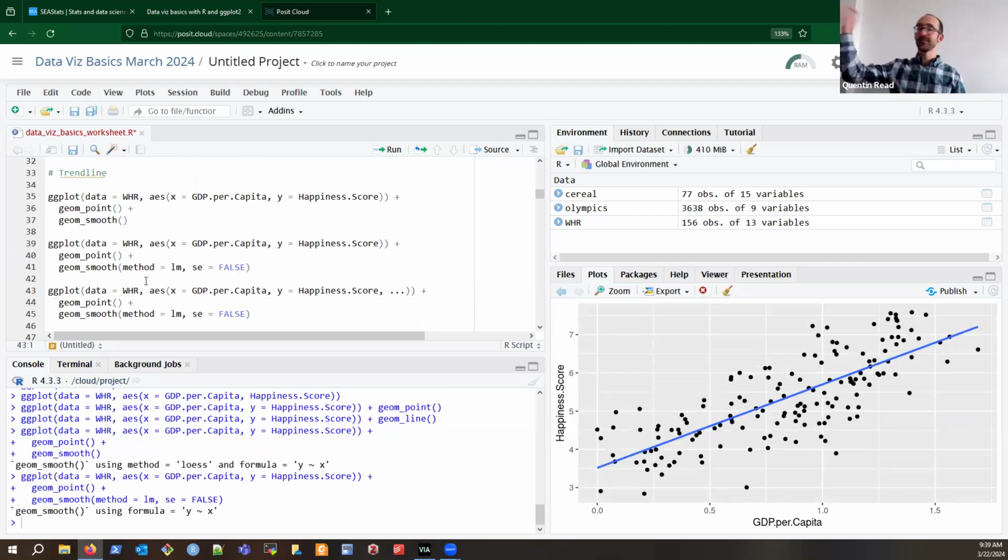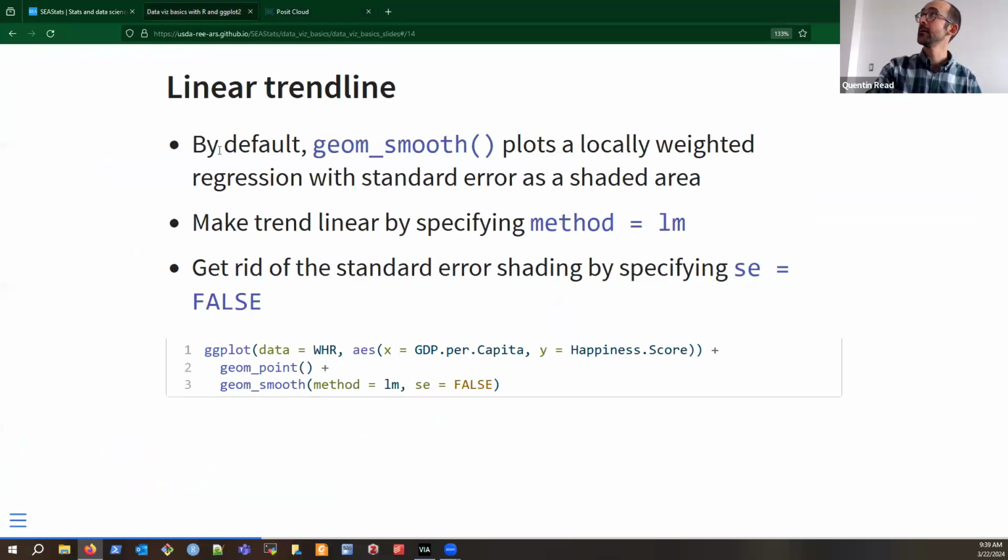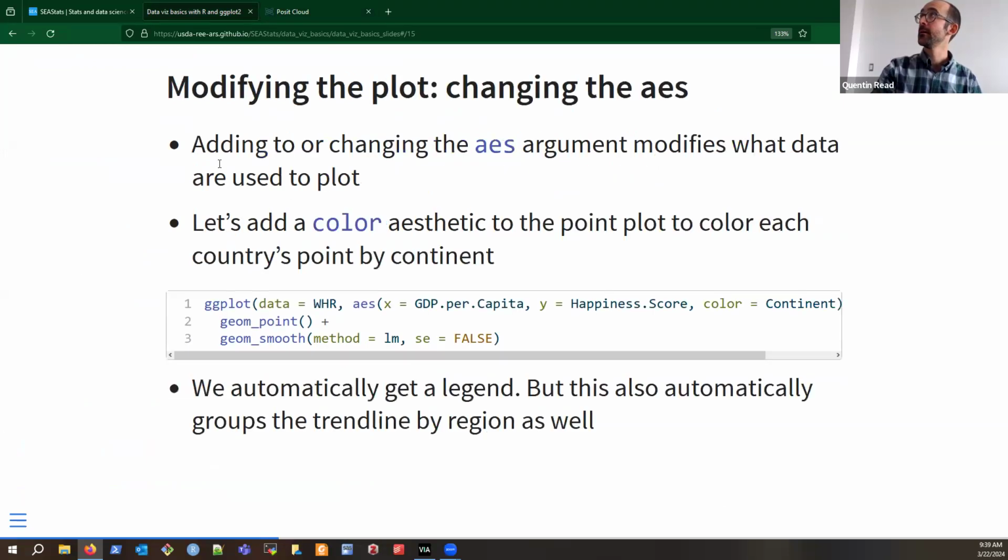So there we have a nice straight trend line, which still seems to be a pretty good fit, and no standard error of the fit. And let's now, the geom point has 2 required attributes, which are X and Y. You can't plot a scatter plot without having a coordinate system, but there are optional ones.